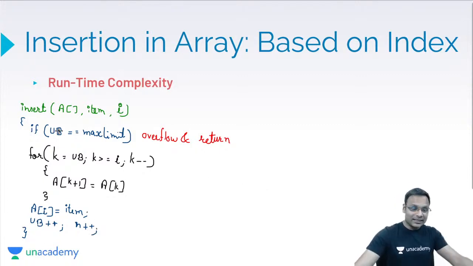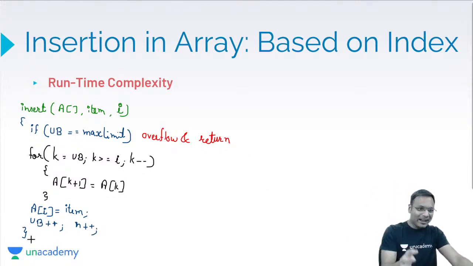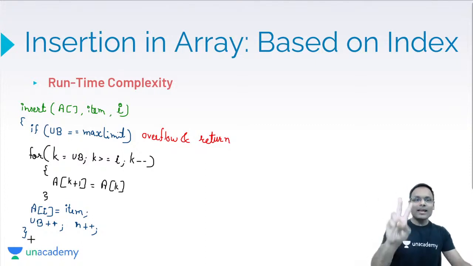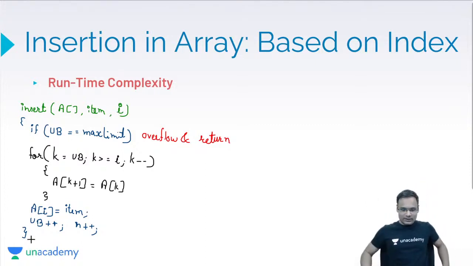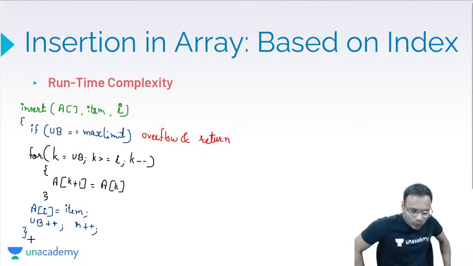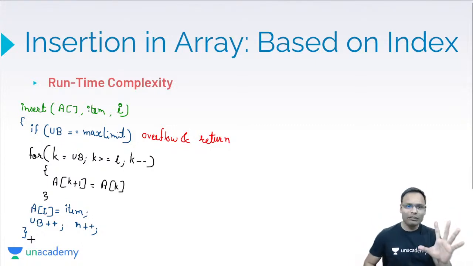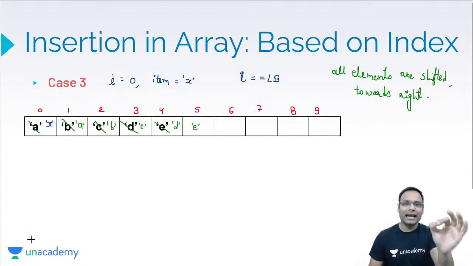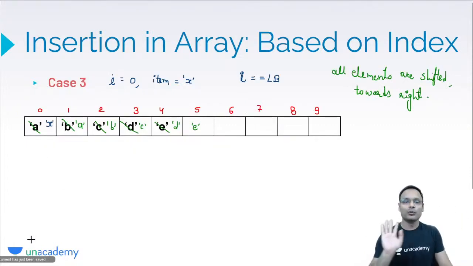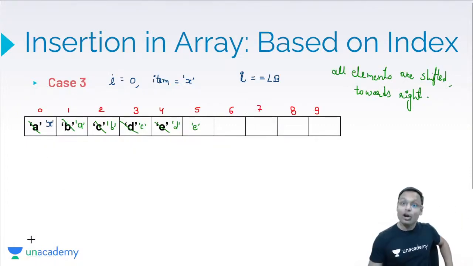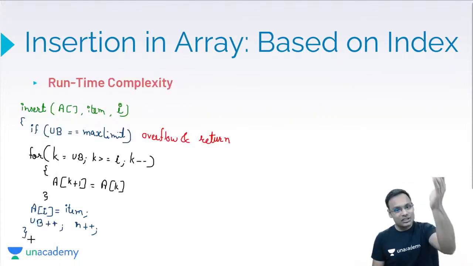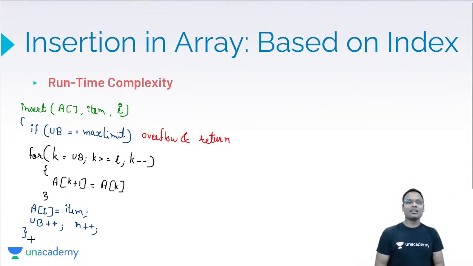Now see, the thing is, we will do algorithm analysis. There are two ways I can do the algorithm analysis. One way is by just looking at the method, I can understand what the complexity of the algorithm should be. Or if not, then I can check out the algorithm and still understand what the complexity should be.